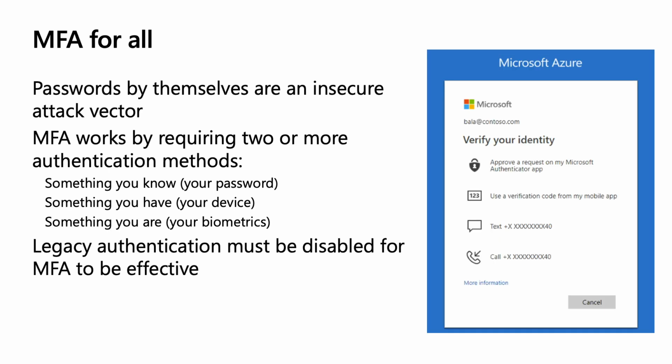Not only do we need to disable legacy authentication, but we must ensure modern authentication is also secure. One way to ensure that modern authentication is secure is by implementing multi-factor authentication. Multi-factor authentication is nothing more than something you know, like a password, something you have, like a device, and something you are, like biometrics. By implementing multi-factor authentication, we can reduce the likelihood of user accounts being compromised through identity-based attacks. Multi-factor authentication can be implemented through a variety of different mechanisms. I've mentioned one, an authenticator app. You could also do text messaging or a verification through a phone call.